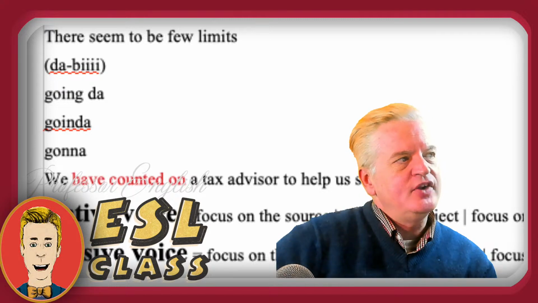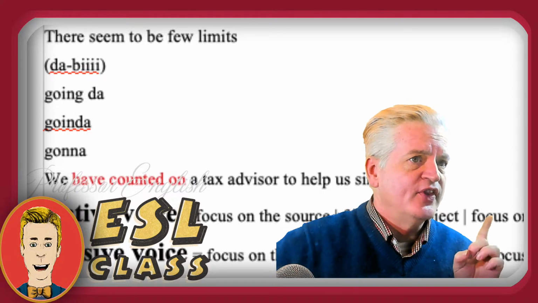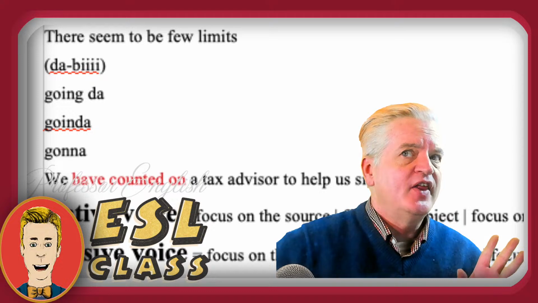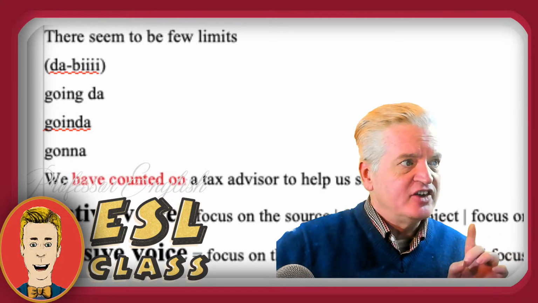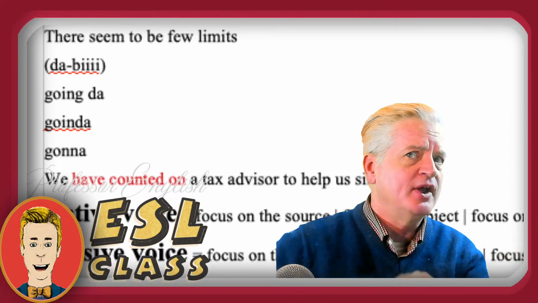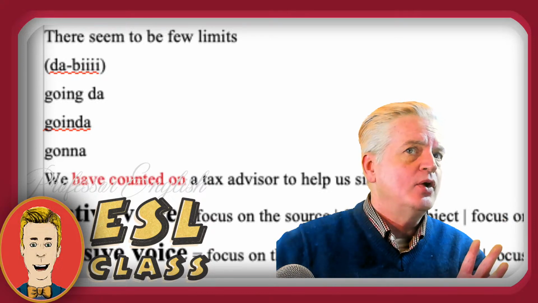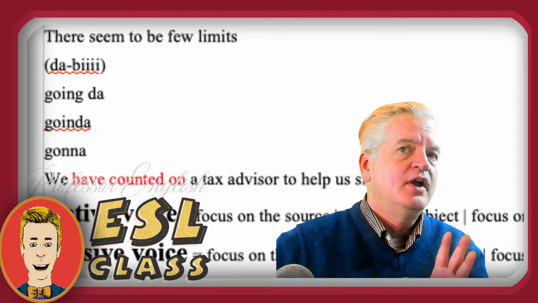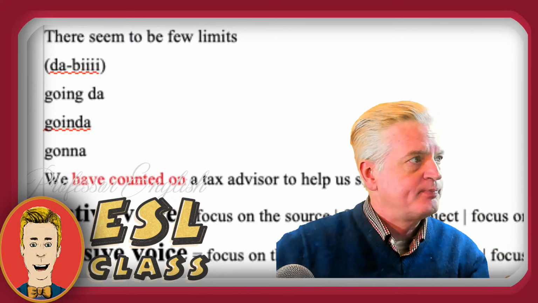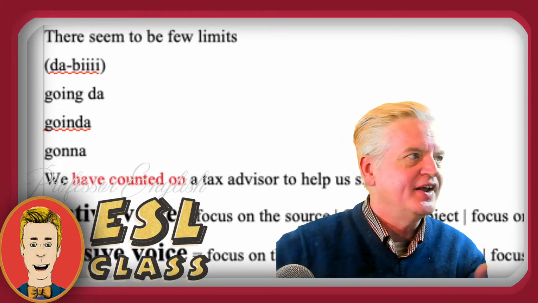There seem to be few limits. There. Now, this is an interesting one, the word there. What do you think about that sound in the middle, that vowel sound? There. That's very long. And in some types of English in the UK or maybe in Australia, they don't pronounce the R at the end of a word. So you might hear there. And the only way that you know the word is because of the vowel sound. It should be a very complicated and long sound.